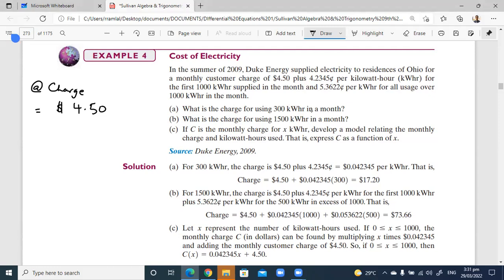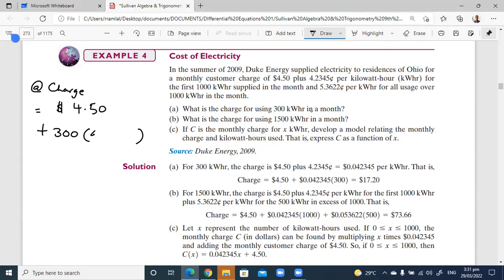I know locally, for those who have landline telephones, regardless of whether you use your phone or not, you have to pay a rental fee, right? In a similar way, whether you use it or not, you have to pay that $4.50. Plus, you use 300. 300 falls in the first 1,000, between 0 and 1,000. So you're paying the lower rate for that, which is 4 cents.